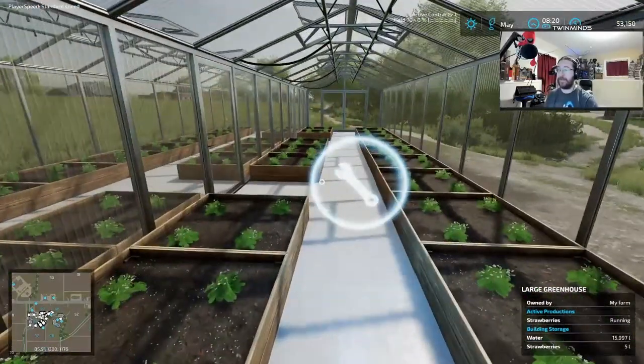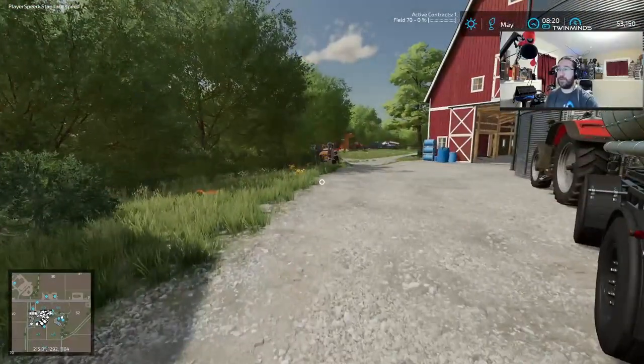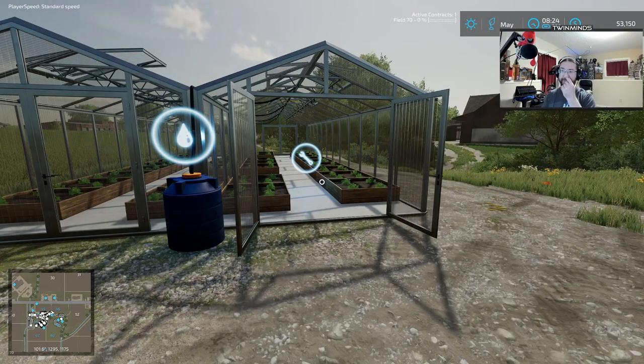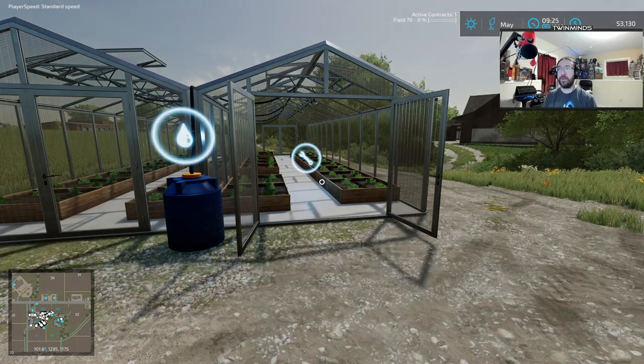Alright, so we have 5 liters of strawberries. I don't have anything else to do for this part of the day, so we're just going to speed up some time. Nope, push the correct button to speed up time, please. Speed up a little bit of time.